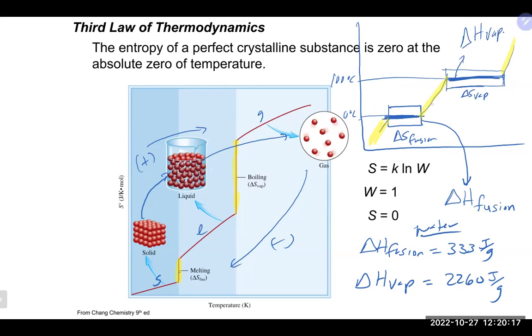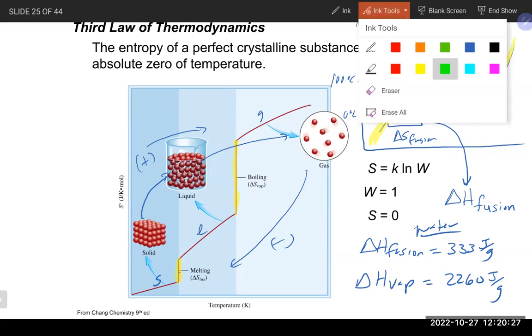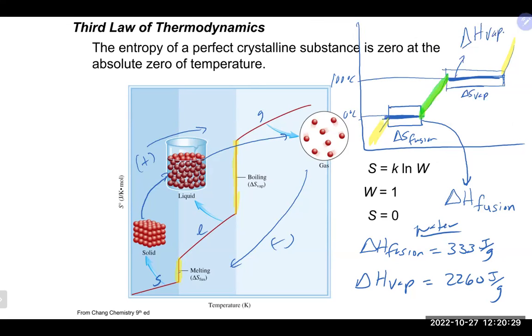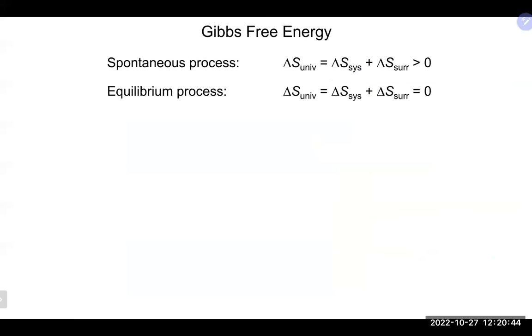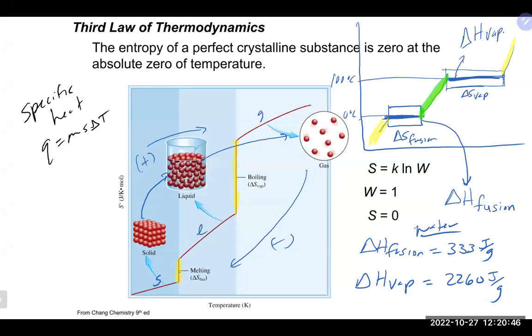So along, say from here, this is liquid, right? All the way liquid, all the way up there. That's all liquid. And the temperature changes, but the phase stays the same. So whenever the temperature changes and the phase stays the same, that's when you use your good friend specific heat, like Q is equal to m s delta T. Good talk. All right.